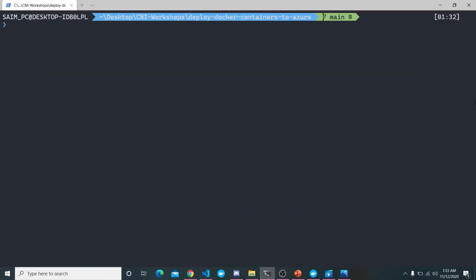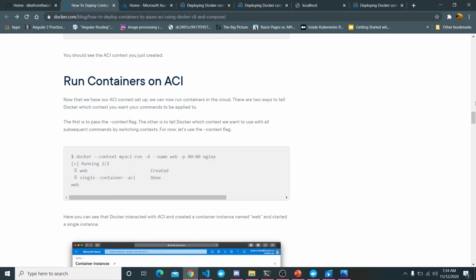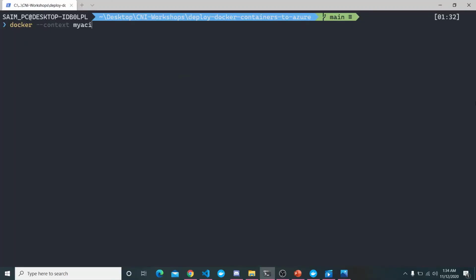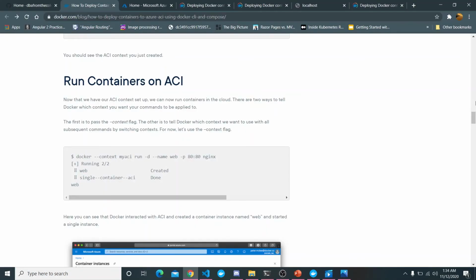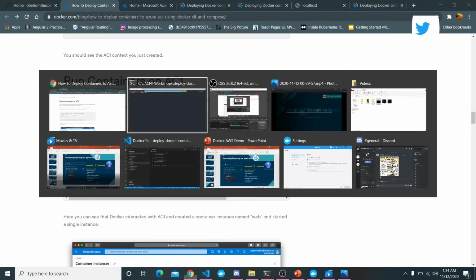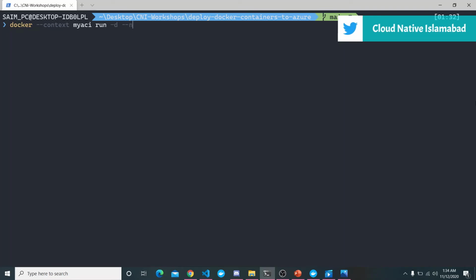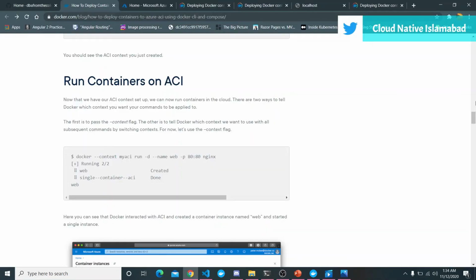So now I'm going back to here and using this command, Docker context my ACI, running in a detached mode, and give it a name of container web.